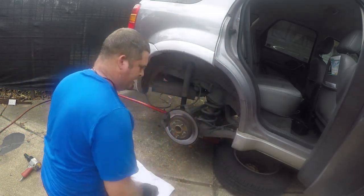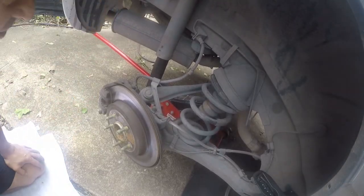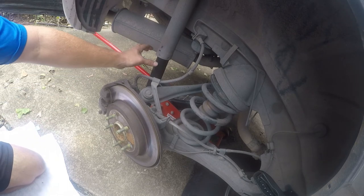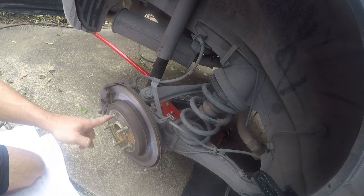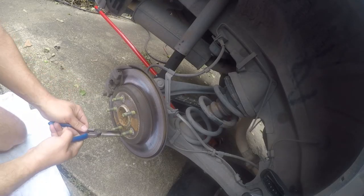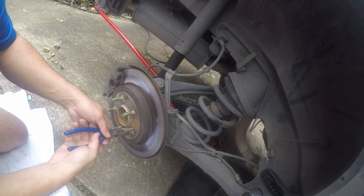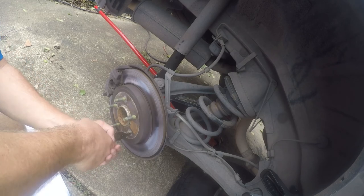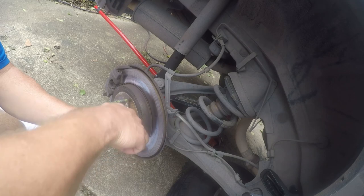So let's see what we got. Oh yeah, that brake pad's worn out. Really, the shock is worn out too. It shouldn't have all this grease all over it, but that's not today's project. So let's go ahead and get this off. I need needle nose pliers to get these off. Those are from the factory. I'll be right back. All right, so what we want to do is grab these little tabs, and hopefully we can damage them and get these things off.